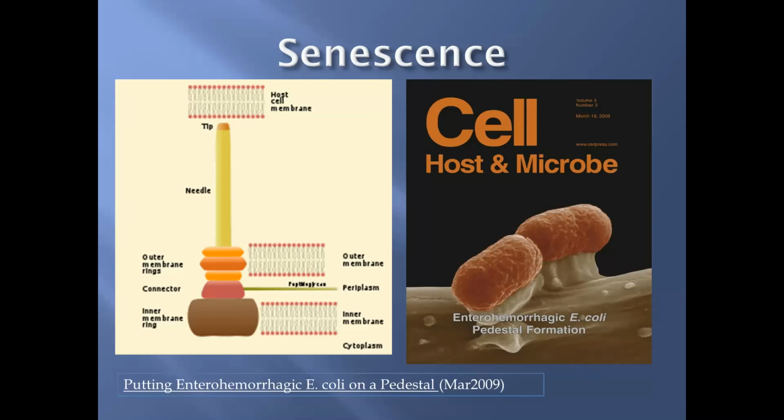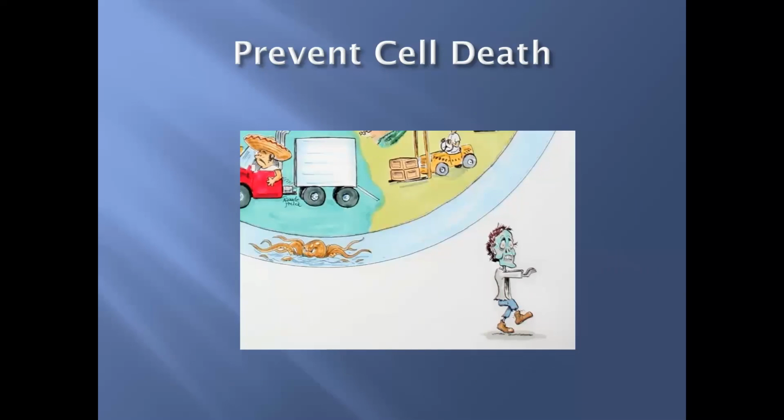Senescence, you can see the pedestal formation. This is a type 3 secretory system. This E. coli injects molecules into the host cell, an epithelial cell. This could be a wound bed cell, and forms this pedestal, and this is biofilm. It's attached bacteria. You don't see any matrix around it yet, but it will come. But attached bacteria is biofilm. And again, this is one of the most important processes that the bacteria does.